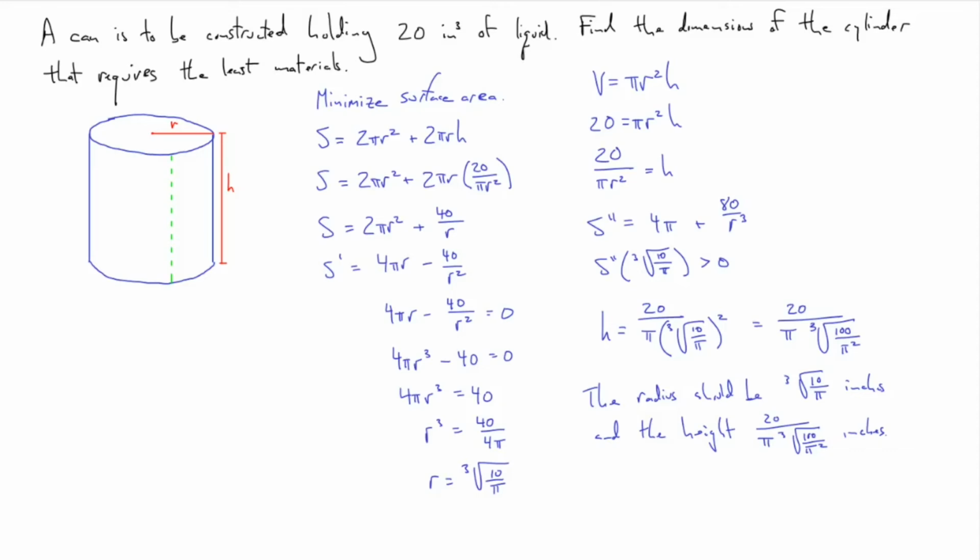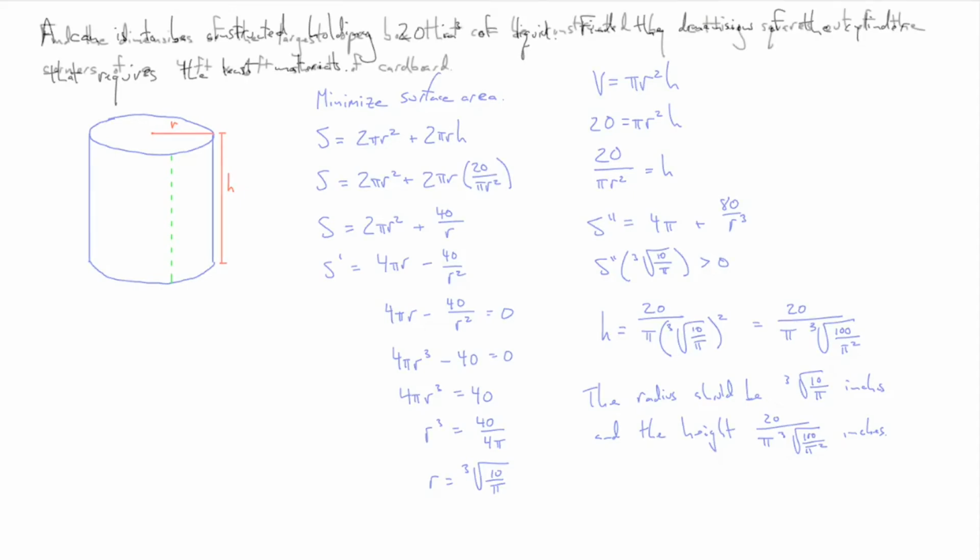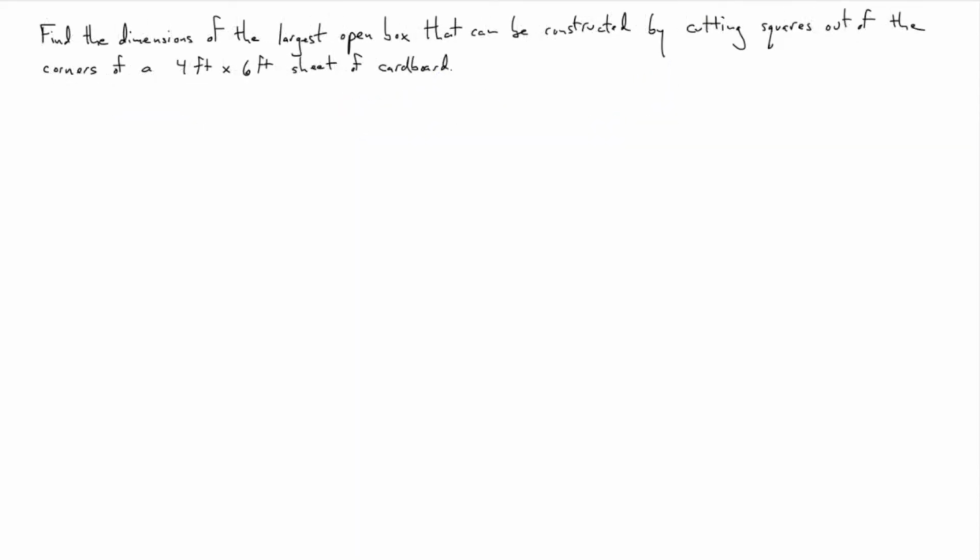Just one more quick thing before we move on to the next example. Don't let the numbers intimidate you here. I mean, the work was no different. We came out with the radius equals the cubed root of 10 over pi. Same work as if we had come out with the radius is equal to 17 or 5 or 11. It's just that maybe you never met the cubed root of 10 over pi before, but now you have. It's like you made a new friend. All right, moving on to the next example.